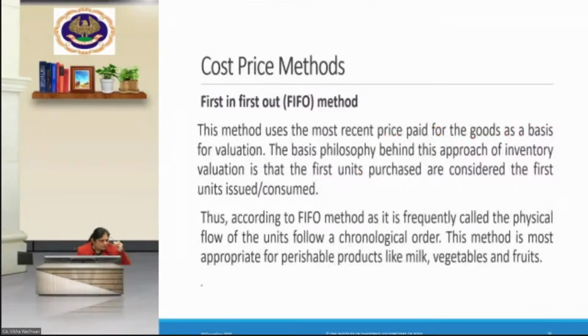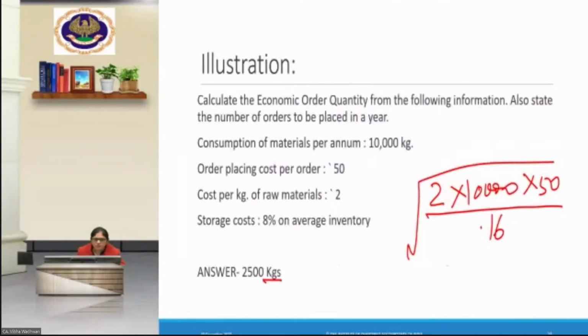All right. Before that, let me see if there are any queries you have. Okay, Jyoti has a doubt here. Okay, Jash also does. Jash, you still have not understood. Okay, a couple of students have queries in this EOQ.